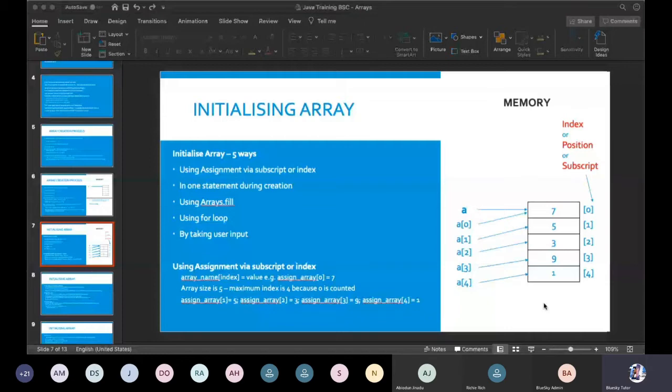To use your index to initialize your array, this is the syntax: array name square bracket index equals value. So we have an array called assign array. The index is 0, which is the first value, equals 7. Since the array size is 5, the maximum index is 4 because 0 is counted, like I said.